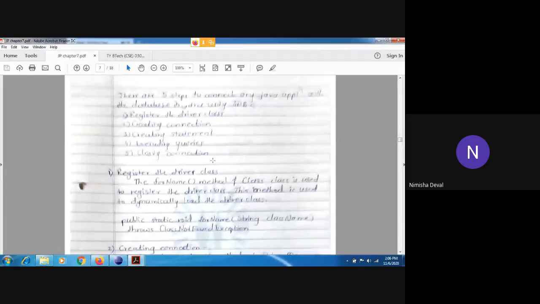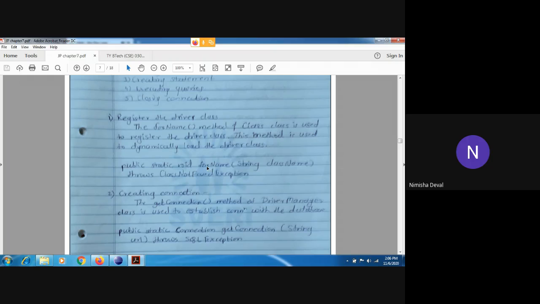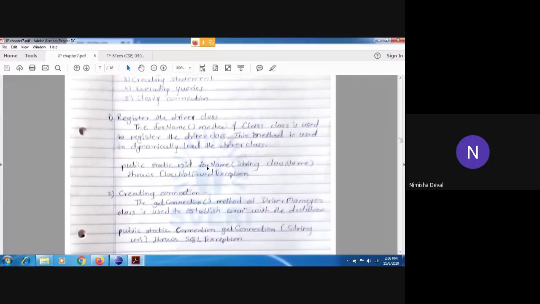There is a method having the name forName. You can see over here. Actually, it is somewhat blurred, I will share it with you again. The forName method of the class is used to register the driver class. This method is used to dynamically load the driver class.